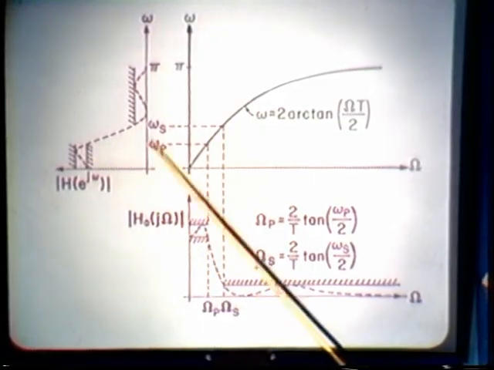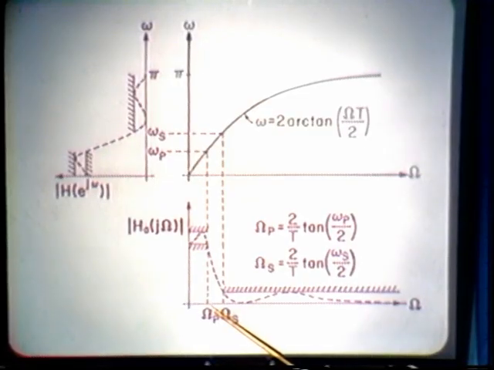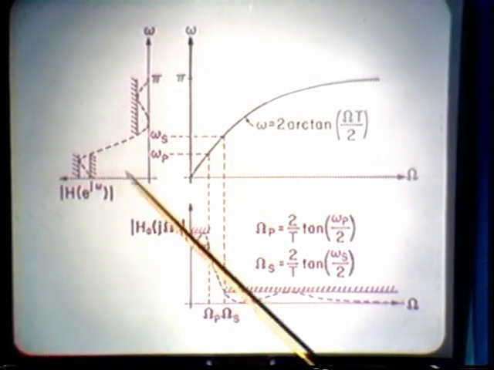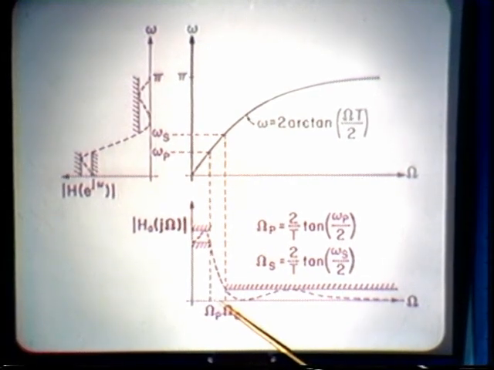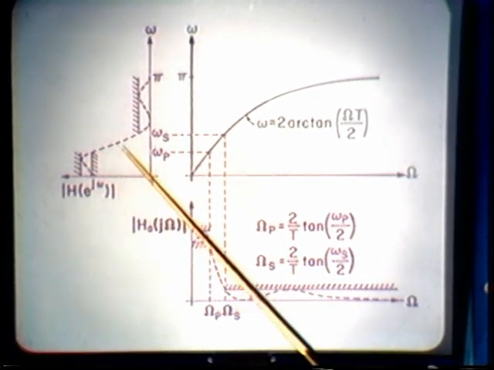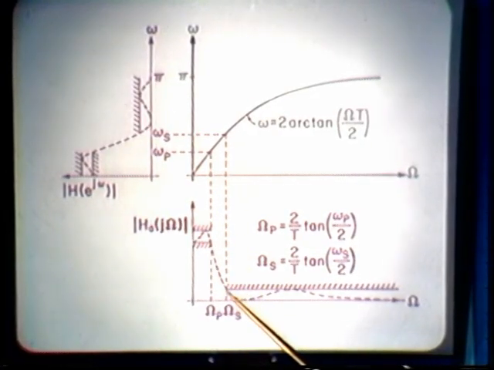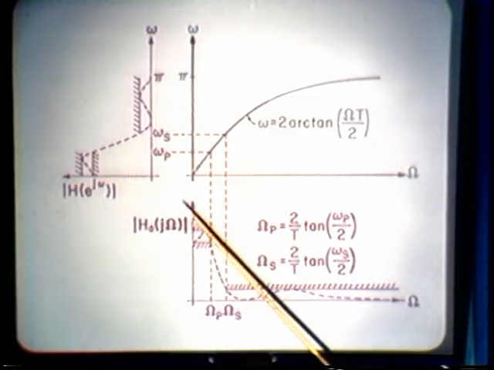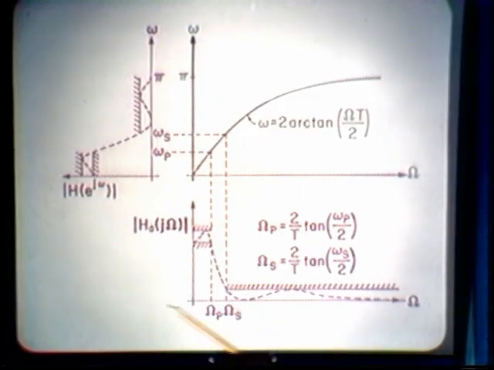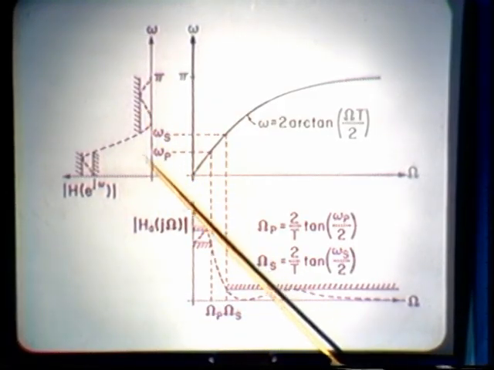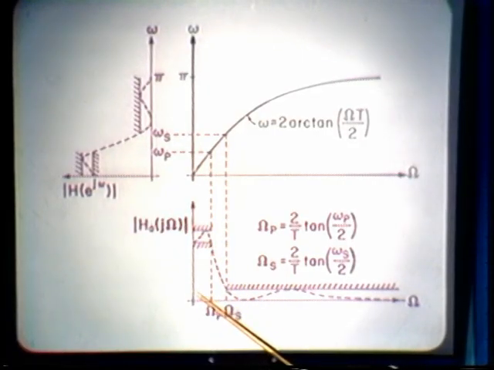The passband cutoff edge would get reflected through this nonlinear curve to a new analog cutoff frequency. Likewise, the transition region would get reflected into a new transition region. If this frequency characteristic was, let's say, linear in the transition region, of course, it wouldn't end up linear in this transition region, but who cares? The stop band edge would get reflected into a new stop band edge. And finally, the stop band specifications, let's say delta sub s, would get mapped to the same stop band specifications, delta sub s.